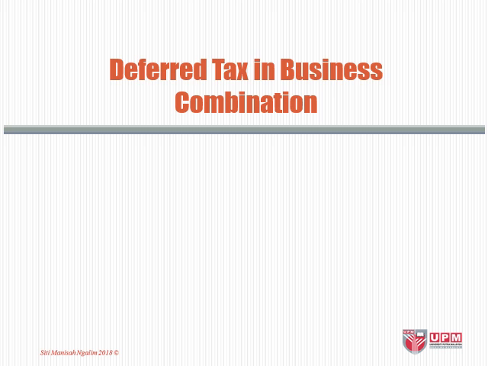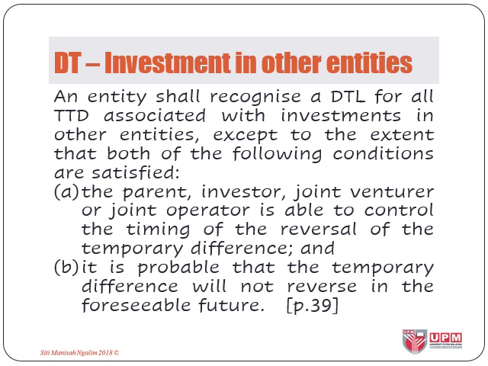Now that we have looked back at deferred tax and some provisions in MFRS 112 on deferred tax, we can now focus on deferred tax that is relevant to business combination. Before we go through the sources of deferred tax, let's go through some of the provisions relevant to business combination. First, paragraph 39 of the standard requires entities that have interests in other entities to recognize all DTL associated with those other entities, unless the parent can control the timing of the reversal of the temporary differences, and it is probable that the temporary difference will not be reversed in the future, thus will not result in DTL.